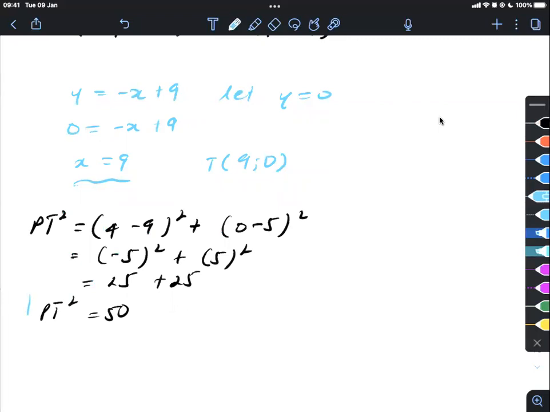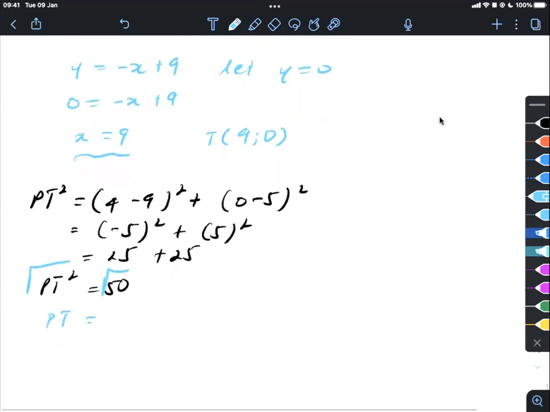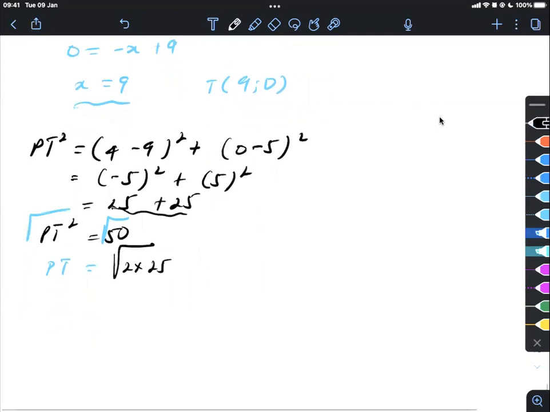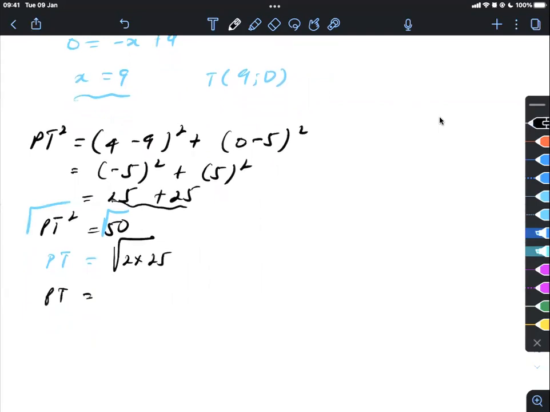Now, at that point, like I said, I'm just going to square root. Distance is never negative, so we're not going to use plus or minus for the root. So root of 50. I think this will be 2 multiplied by 25, as we can see here. It's basically 25 by 2. So the PT will be root of 25 is 5, but root of 2 is an irrational root of 2. So I'm going to have 5. Like they said, I should leave my final solution in surd form. So that will be 5 root 2.